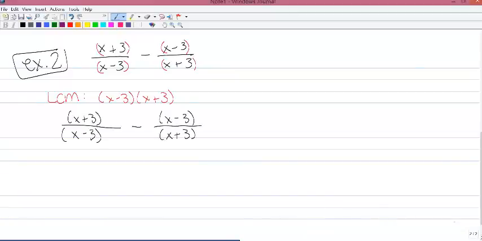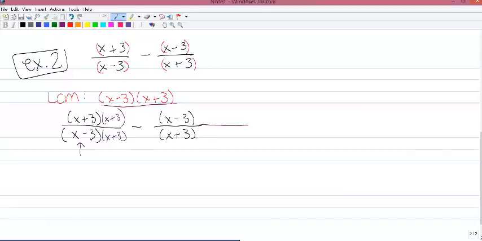You can do what we did in the first problem and just write your entire common denominator here to begin with, and then look at what you need to multiply through. Or another option is you can take a look at your original problem, which I just copied down, and ask yourself, to get this denominator to look like our least common multiple, what do I need to multiply? Whatever you need to multiply, in this case it's x plus 3, you obviously do to numerator and denominator.